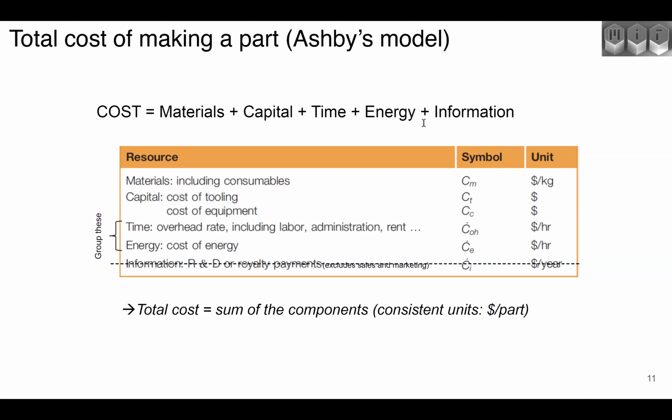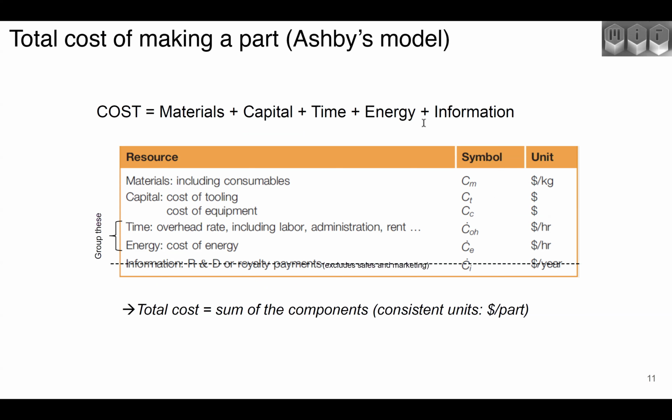But we look at the total cost of a part being: what does it cost to get the material? What is the capital? And by capital, we mean capital equipment predominantly, capital expenditure, CapEx. We look at time and energy, but often time, energy, and information. This is from a famous model called the Ashby model. We're going to group all those for this exercise and just call it overhead to make things a little more simplistic. And what he calls time is overhead anyways, but then you have other things.